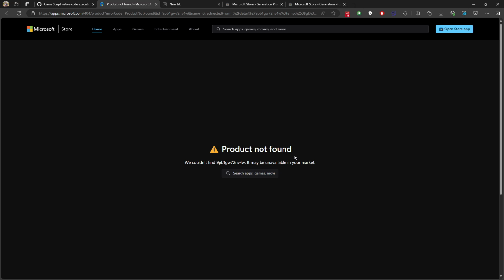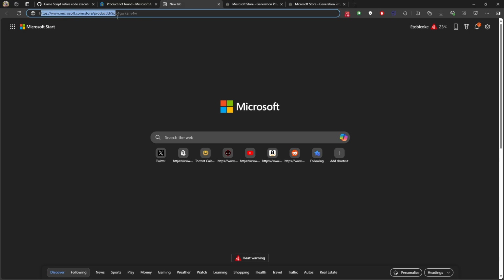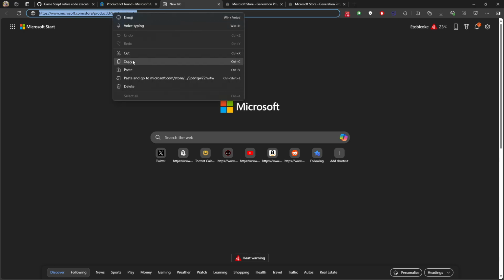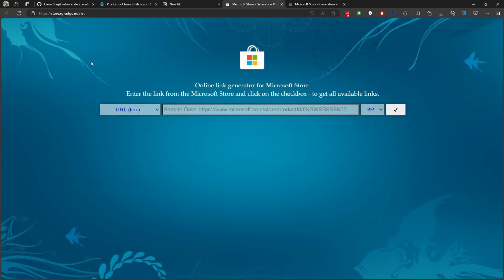There is some sort of repo for these apps, whatever is inside Microsoft. Even if it's pulled out from the marketplace, we can still have access to these installer files. To do that, we need to use this link, which I will paste in the description below the video. And we need to go to a website called store.rg-adguard.net. Basically, this is some sort of application extractor, or installer extractor, for all the links on the Microsoft Store.